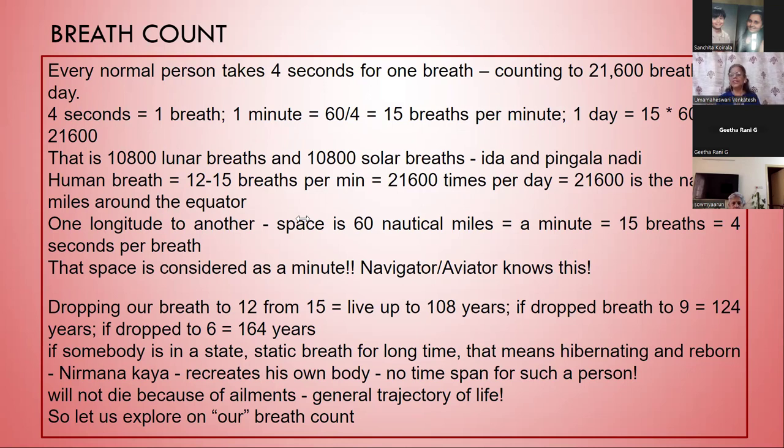Okay. So we take 4 seconds for one breath. So the count goes to 21,600 breaths per day. So 4 seconds equal to one breath, and that is because in 1 minute, we are taking 15 breaths. Okay. So converting it to 24 hours, it translates to 21,600 breaths in a day. 10,800 solar breaths, 10,800 lunar breaths. Okay. Automatically, the body works like that.